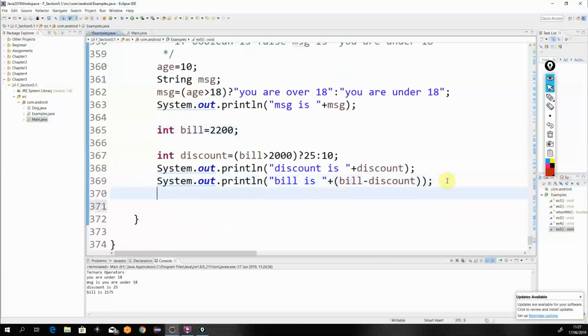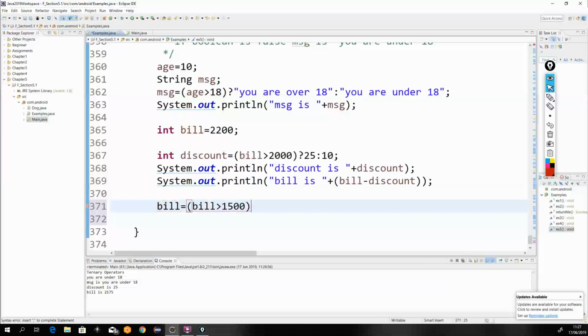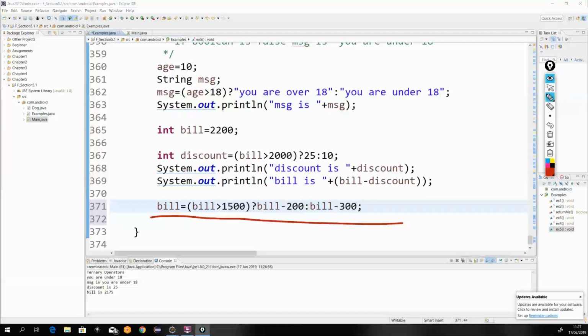I'm going to do a ternary operation here, and I want you to tell me what it's doing. Okay, so I'm going to say bill. What am I doing there?